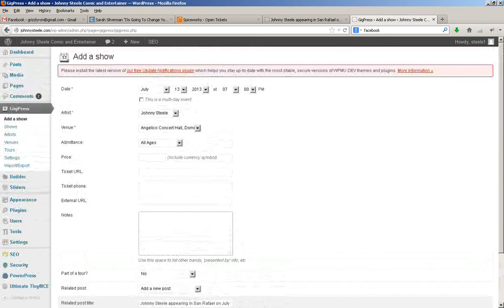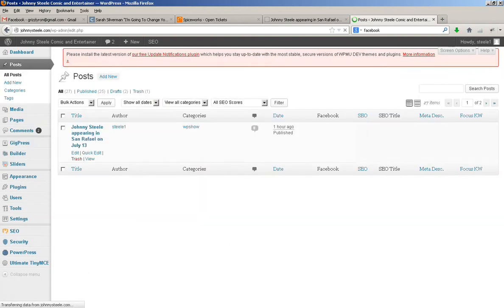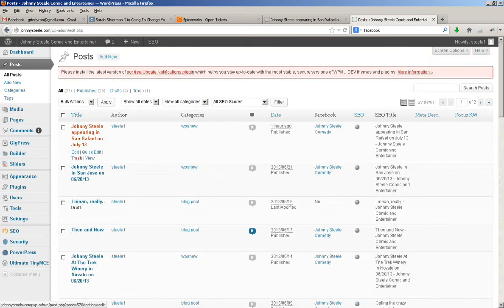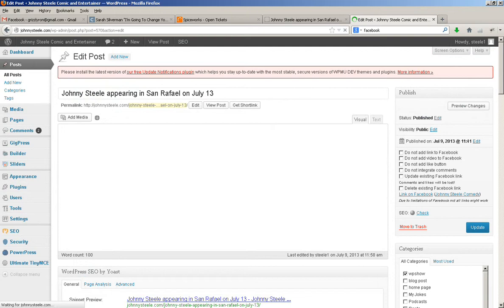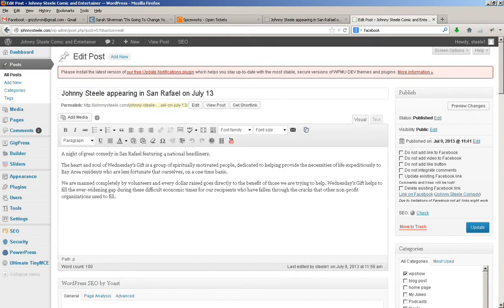And what this does is this adds your show, plus it creates a post for you. So once you've added the show, the second step is to go into the posts and find the one that you just did. In this case, it's right here. It's generally the one at the top. So you will go in and edit this. This is where you're going to put more information about what's going on. If it was you and a headliner, or you and another star, then I like to put in a paragraph about each of you. It may be for a charity event, in which case you'd want to spell out who's there and what it's going for.